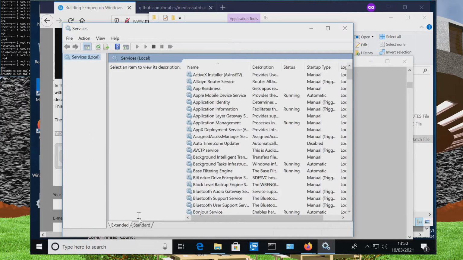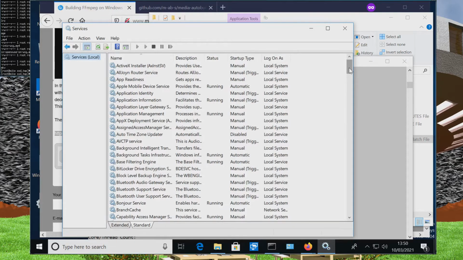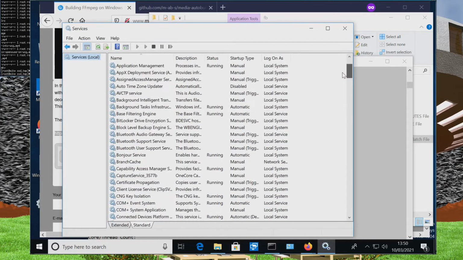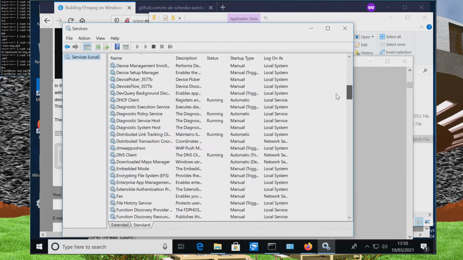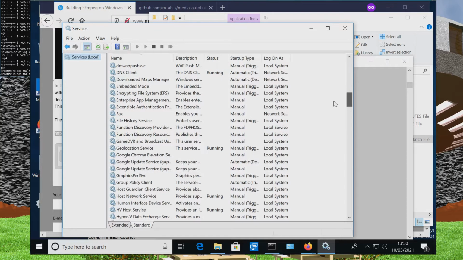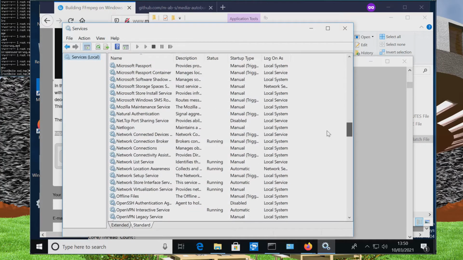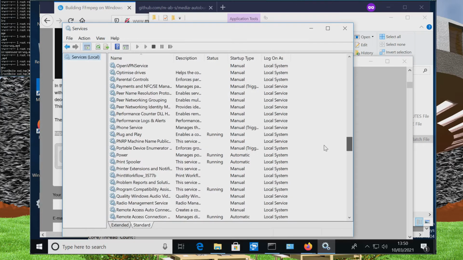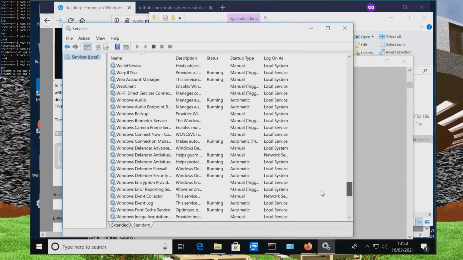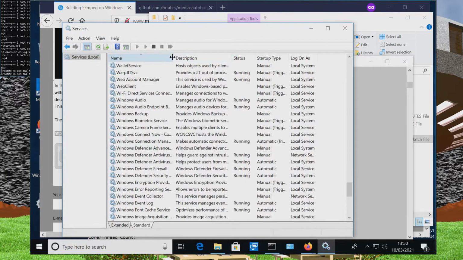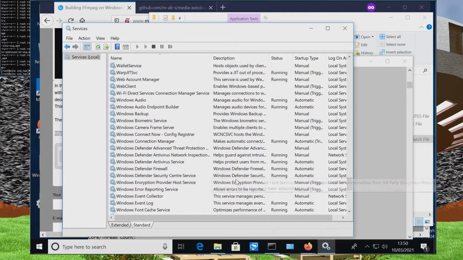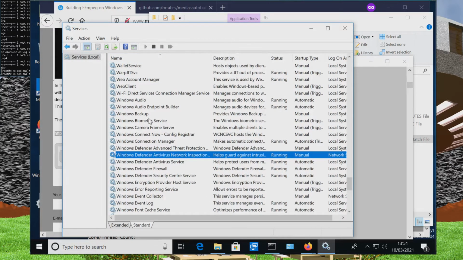If you're on Windows Home, it will not let you disable the Windows Defender. You can only do it on the Pro versions. So if you're on Home, the only option you have is to install another free antivirus program, and then disable that program, basically. So you see we've got the Windows Defender here. Anything which is Windows Defender, just disable it, because it really does slow things down.